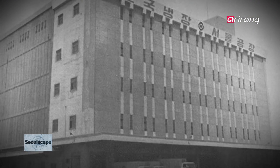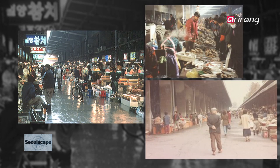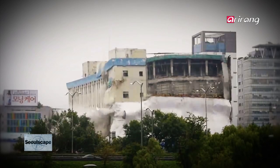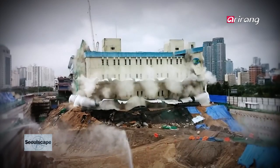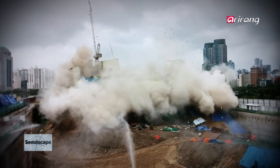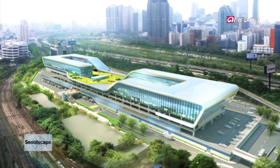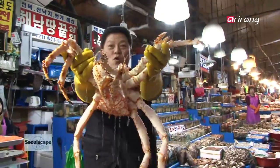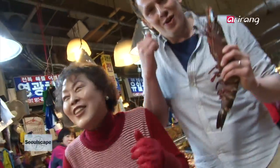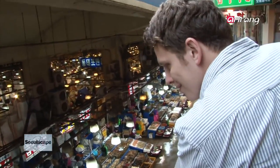This massive marketplace opened in 1927, next to Seoul Station as Gyeongsang Susan. Then it was moved to Noryangjin in 1971. The 2012 urban modernization project led to the demolition of the 43-year-old freezer storages. And in August this year, the market will be renovated. A new structure befitting its title as the largest wholesale distribution center in Korea. It's a seafood paradise with crabs as big as your face, shrimp as big as your forearm.